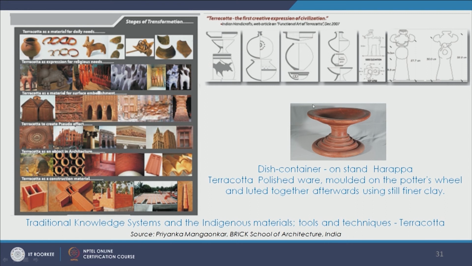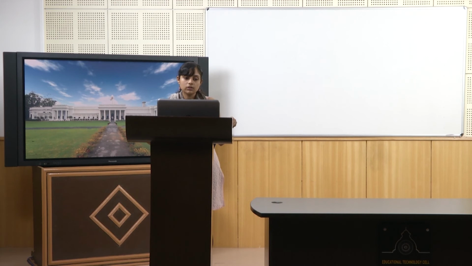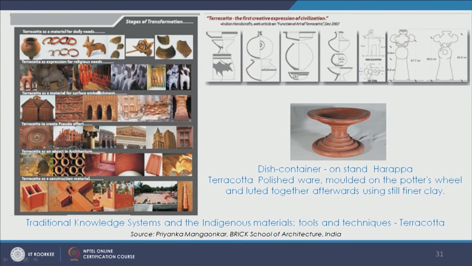Again, to take cues from history, we find references of terracotta in Harappa, how dishes, containers and other objects were made out of terracotta. So it's a profound knowledge of this material, that it could be used in all these different forms for different purposes. So documentation, understanding and studying help us create these links from history to contemporary times and to understand the profound material properties and how they could be utilized for times to come and in contemporary times as well.